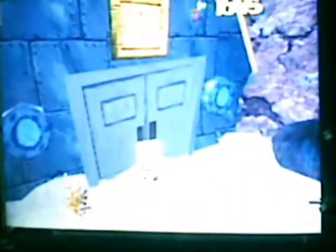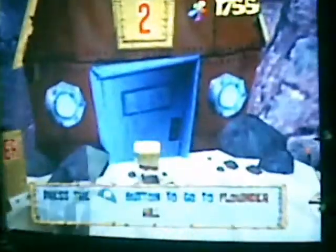Now I'm going to exit out of here. Oh man, my camera is actually going to die soon. Well, not soon, just soon. Oh yeah, Mrs. Puff is over there. Oh no, Chuck's blocking me. I'm going to die. The tables have turned, I see. Chuck's paws are just flying everywhere.